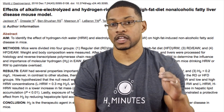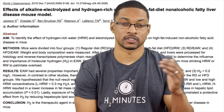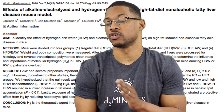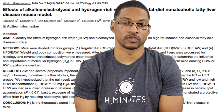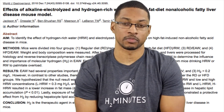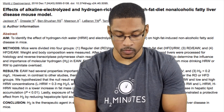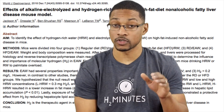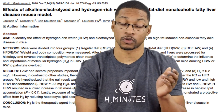For example, the study used electrolyzed reduced water, or ERW — also called electrolyzed alkaline water — which is similar to a water ionizer. It also used regular water and two different types of hydrogen-infused water, infused in a way that doesn't affect the pH or any other characteristics of the water. The electrolyzed reduced water was at a pH of 11 and had a hydrogen concentration of 0.2 ppm, or 0.2 milligrams per liter.